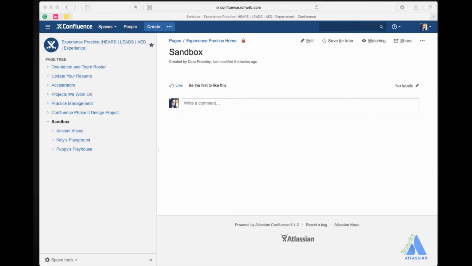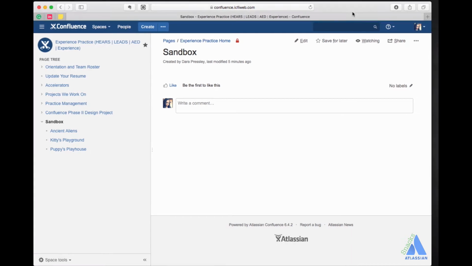Okay, welcome back to Atlassian Snacks, my series on tips and tricks for using Confluence and sometimes Jira. So here we are back at our sandbox, which is the parent page of the section we're working on. Last time we talked about how to create pages and how to manage them, like moving them and deleting them. The page we created was just a blank empty page, and that kind of lacks inspiration.